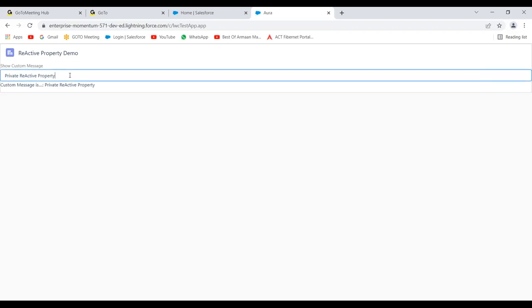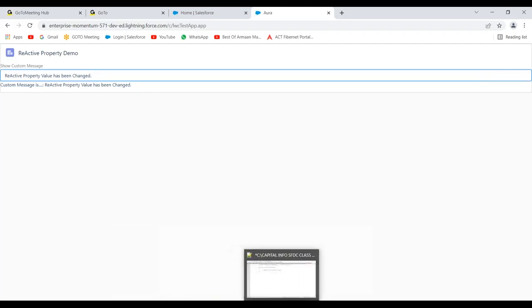Now, whenever I'm changing this value, by default it is showing as a private reactive property, and here also the same. When you type, you can automatically see in both places that the value has been changed. It is reflecting this value over here also. That means whenever I change the value inside this place, the complete component is re-rendered so that we can see the latest value. All the places get refreshed, not only the particular text box control, this particular common message also gets reflected automatically.